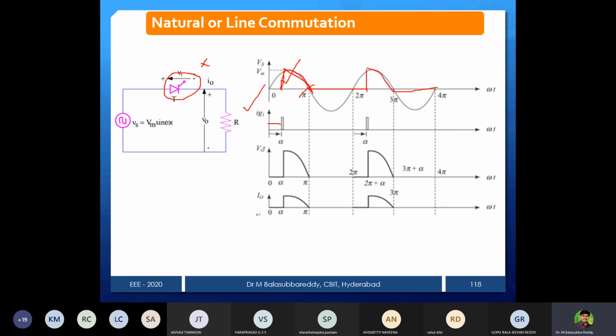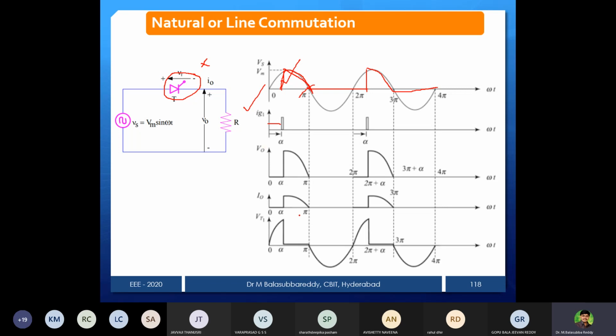Explanation part: during the positive half cycle, the thyristor is forward biased. At an angle of alpha, a pulse is given to the thyristor. The thyristor starts conducting. How long? From alpha to pi. Once pi is reached, the supply voltage is 0, the load voltage is also 0, and because of the resistive load, the current is also 0. Once the current passing through the device is 0, the thyristor is going to open due to natural commutation. Over. That is the only explanation required for natural commutation.